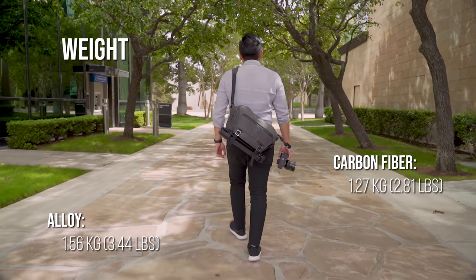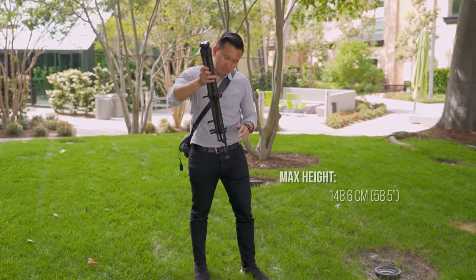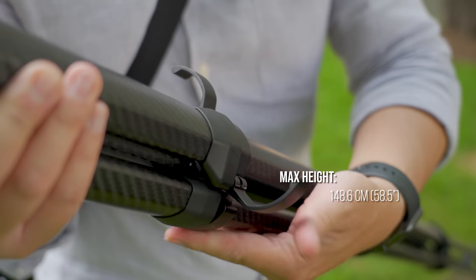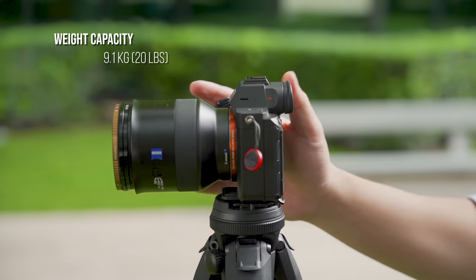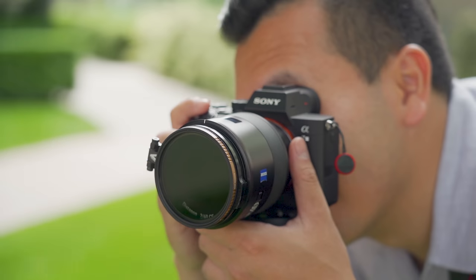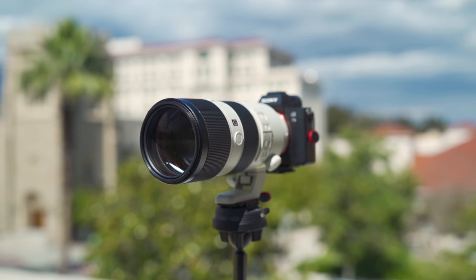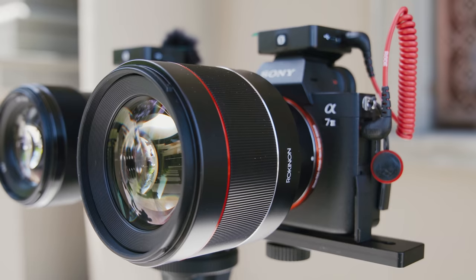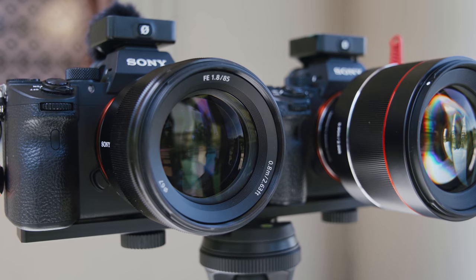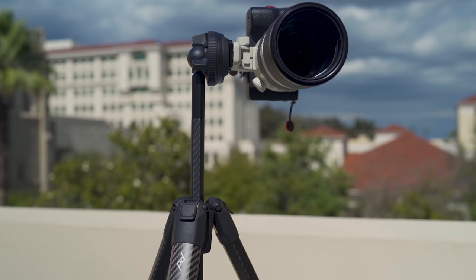If you are a photographer looking for a lightweight tripod for long exposures, time lapses, especially while traveling, I think this is it — it's super lightweight and super compact. However, if you shoot a lot of sports or wildlife requiring a 400, 500, or 600 millimeter prime lens, I'm not too sure about that. Peak Design advertised this tripod to hold a full DSLR setup with a telephoto zoom like a Canon 5D Mark IV with a 70-200. My setup with the Sony a7 III and 70-200 G Master is handling pretty fine. I've also had two cameras with two big 85s on it and it's doing its job. What I really like is that you can shoot in both landscape and portrait mode.